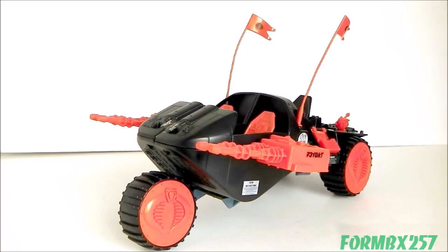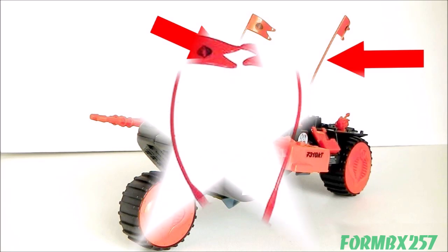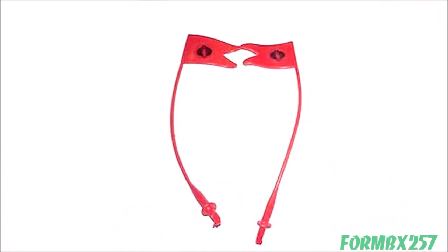Fifth on the list is an item solely gaining value on the aftermarket: the two flags from the 1986 Cobra Stun. Like antennas, they're long thin pieces of plastic — already a recipe for disaster — and there are two per vehicle. But there's an extra problem: the bad quality of the red plastic parts for this toy. This isn't a result of the plastic just aging normally, as the Stun's black and grey plastic parts are as solid as the day they came from the factory. All the red plastic parts, regardless of thickness, are subject to breaking easily.